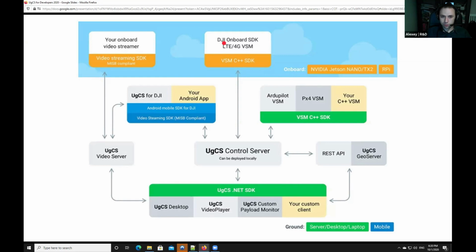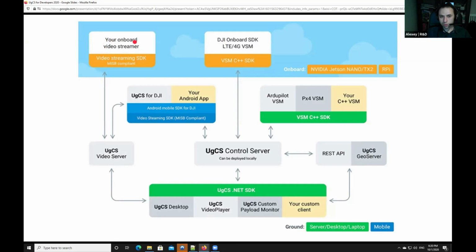Also, we have a separate component which can do video streaming. But it's not just ordinary video streaming, which is already implemented in most drones.